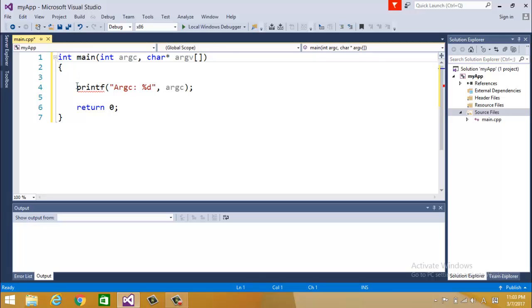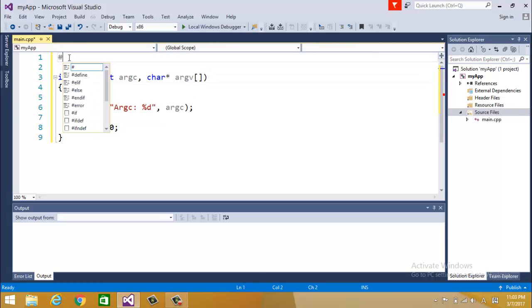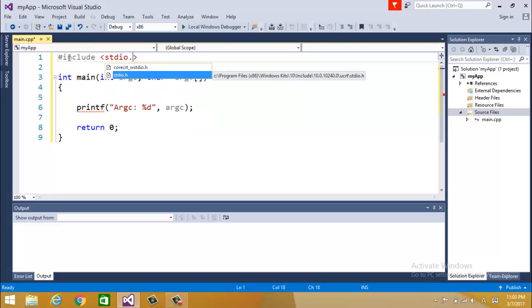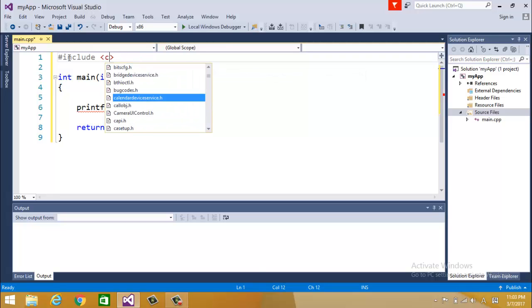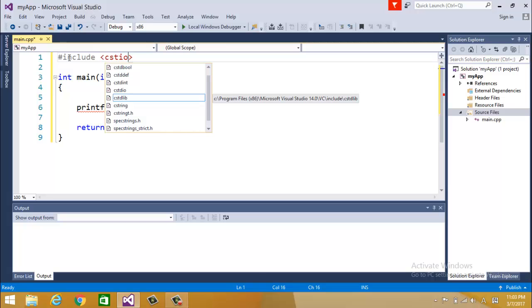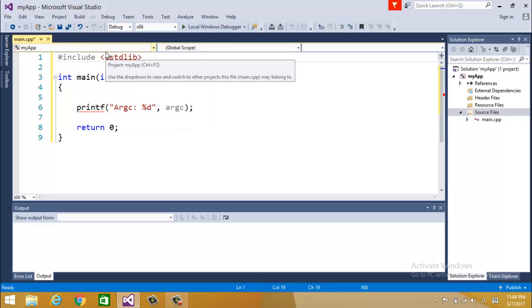Now printf is an undefined identifier, so I'm going to add an include. As I mentioned before, you can use stdio.h, or you can use the C version, cstdio.